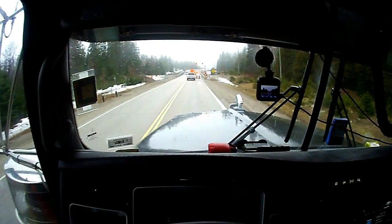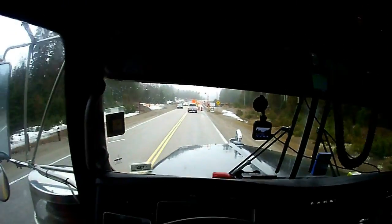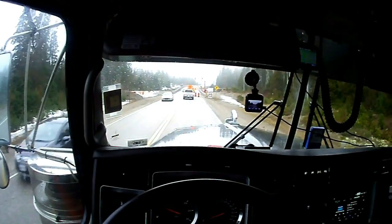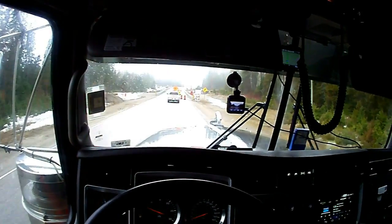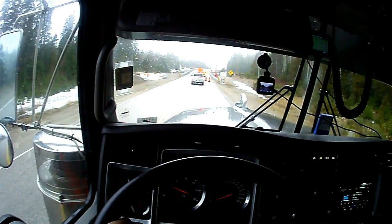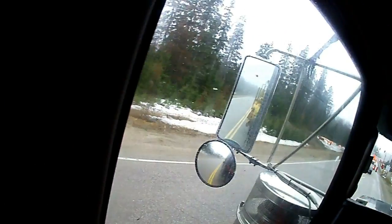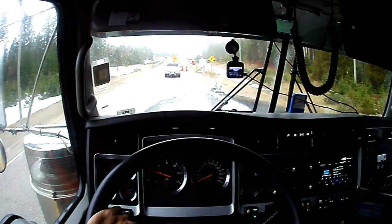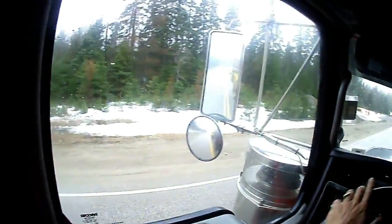We got a narrow bridge coming up here. I hope we can squeeze through there. Pretty wide. That looks like a skinny bridge. Just have to creep across there. They're supposed to keep the bridges at 12 foot 2 inches at least, because our annual permits cover that much width. We're 12 feet wide, so we could have only an inch on each side. Give her a shot here and see what happens.